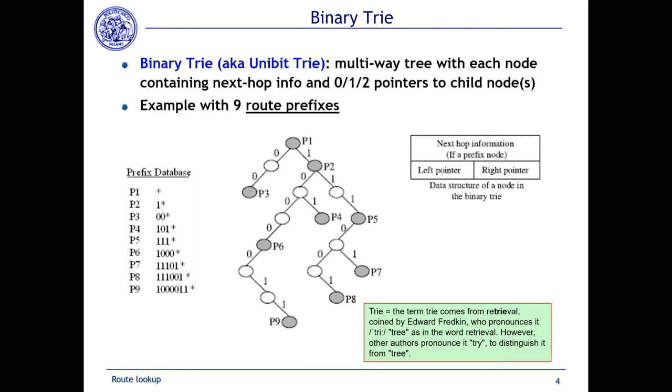What is a trie? In this case, a binary trie, also called a unibit trie, is a representation based on the binary tree, obviously. So you have a set of nodes, it's a graph. You have a set of nodes and a set of edges, and each node is connected to the other node by an edge. And each node is actually a data structure that is linked in this way. So you have in every node a field that is used to contain an information, so data, and then two pointers that connect this node to the other node. What kind of information you have to store there? You may store the next hop information.